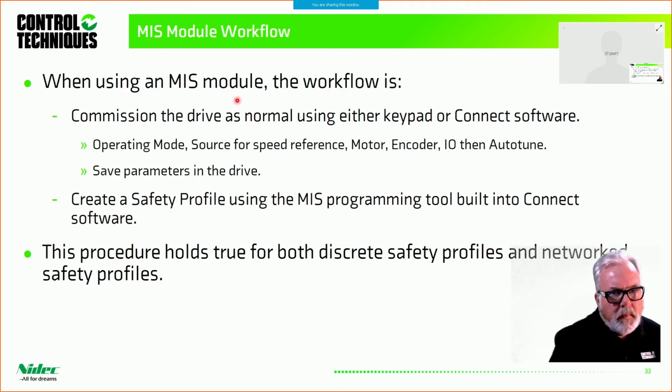So the workflow when you're using this module is to commission the drive as normal using either the keypad or Connect software. By that, I mean you're going to set up what operating mode you're in, RFCA or RFCS. You're going to choose the source for the speed reference, set up your motor, set up your encoder on the motor if there is one, and your digital I/O, and then you do an auto tune. So it's the normal flow, and then finally save the parameters in the drive.